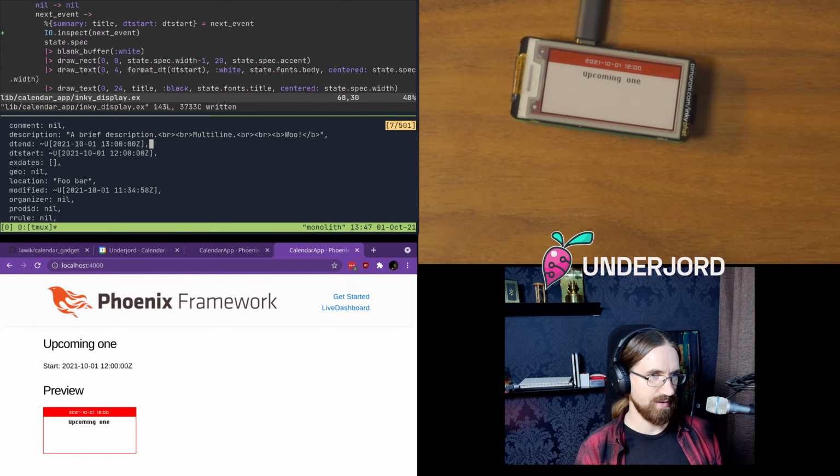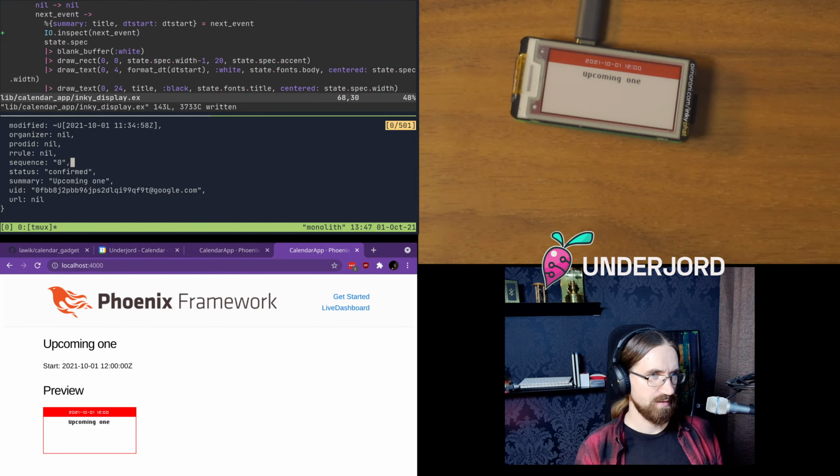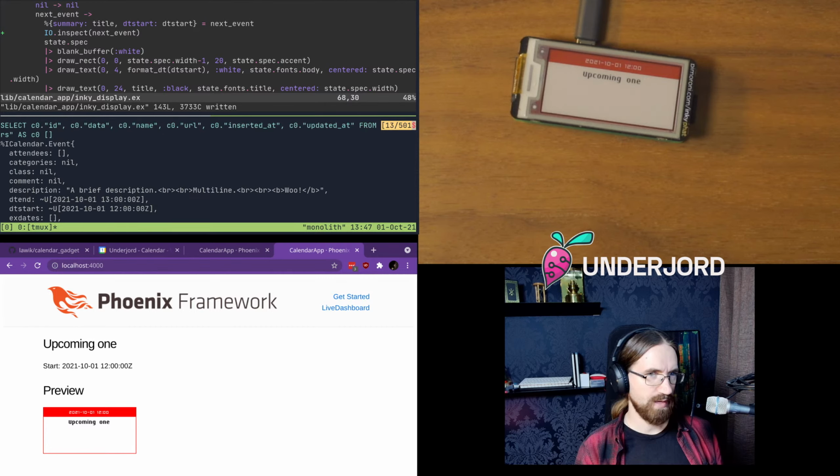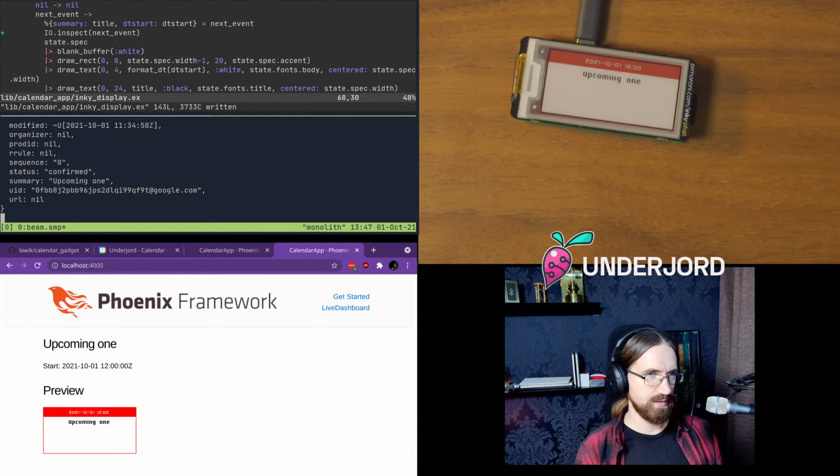They are set as UTC. We have the location field. All right. So location field feels like a good early one to do. I guess we have DT end as well, but I don't care about that one necessarily.